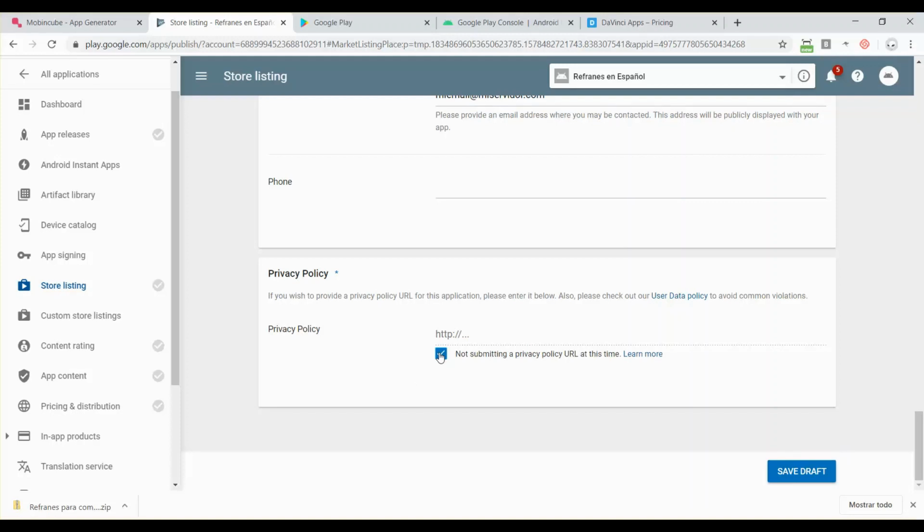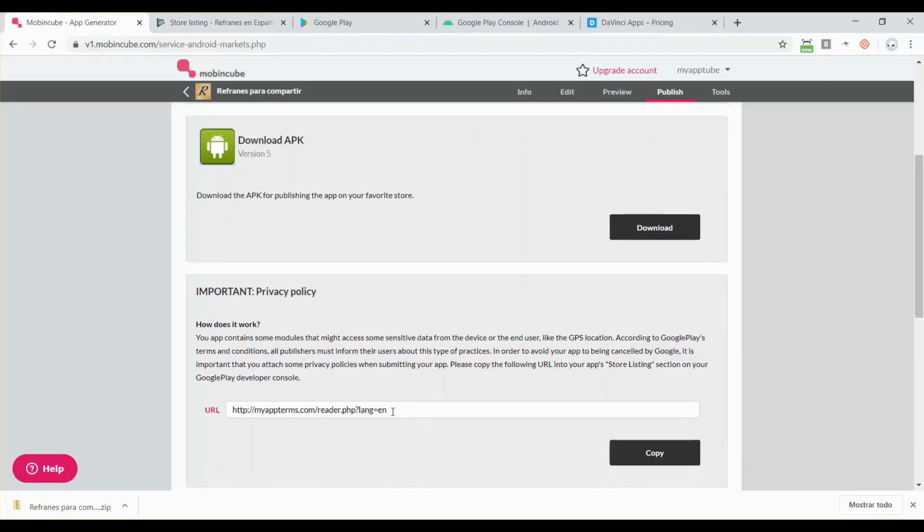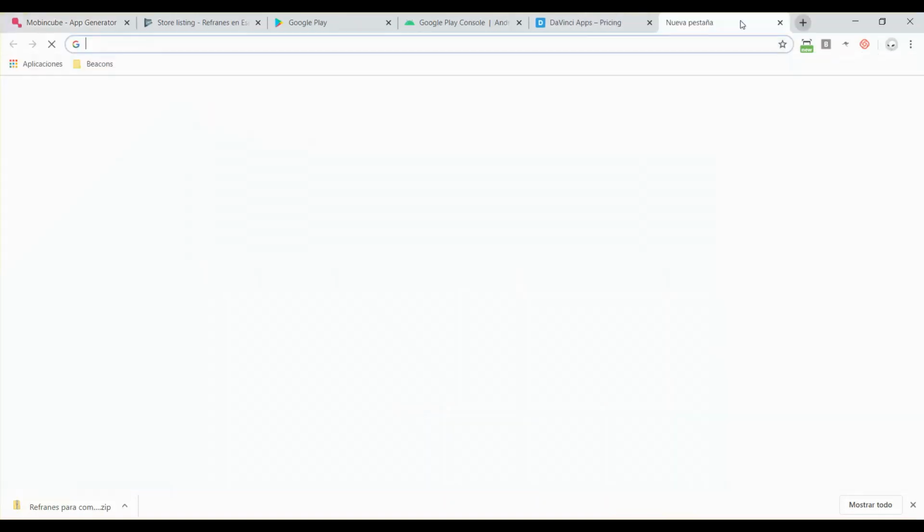But I will definitely recommend to use a privacy policy. So, well, we always recommend this one on Mobincube. Here you can find the myappterms.com, but of course you can find some others on internet. Okay, this is a default policy that covers most of the things for Mobincube apps.